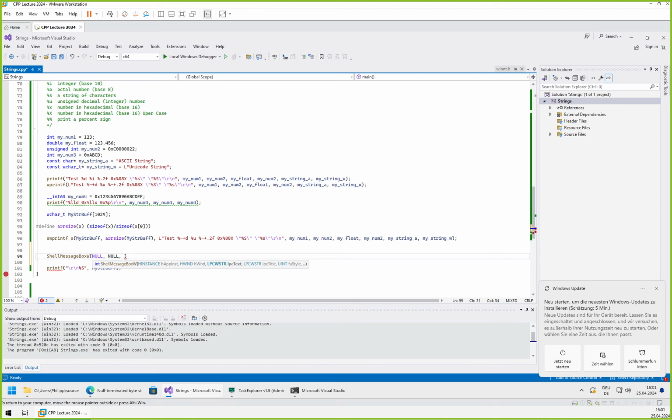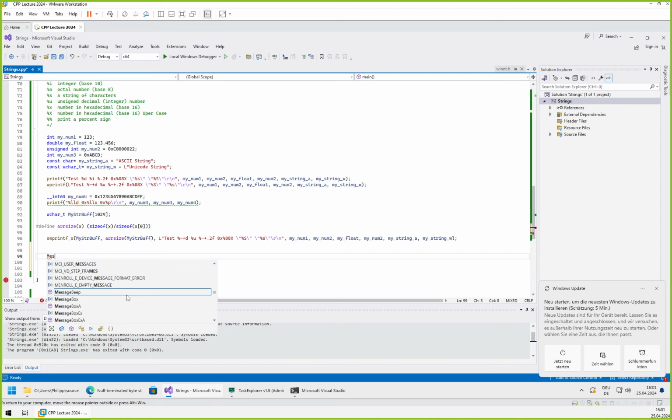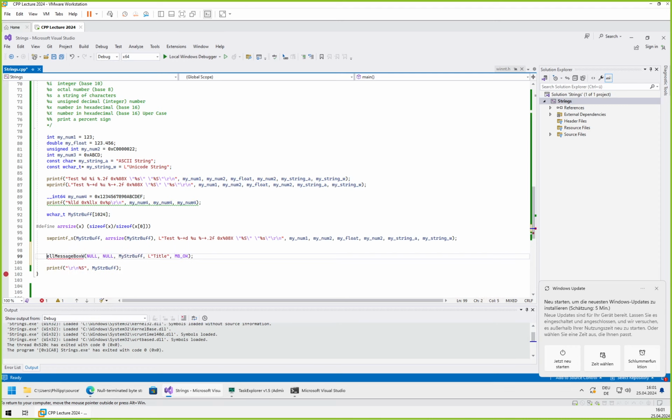Then we take our text, and then some title, then we can specify a style, MB_OK. No, we don't want ShellMessageBox, we just want the normal MessageBox. ShellMessageBox has one more argument. So: text, title, and MB_OK.